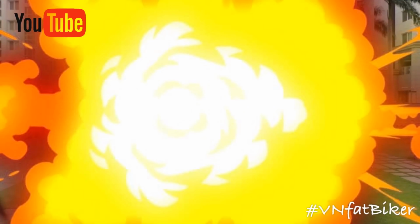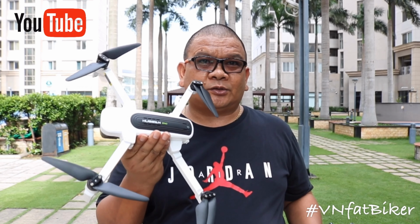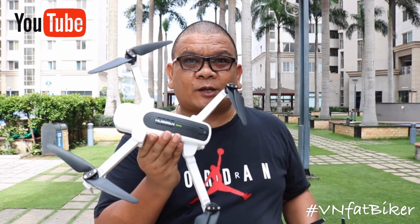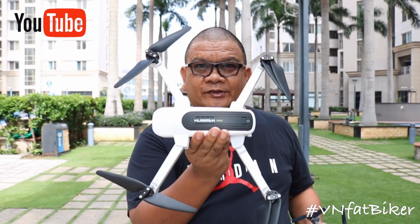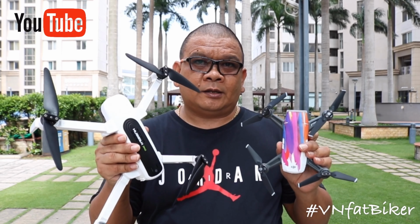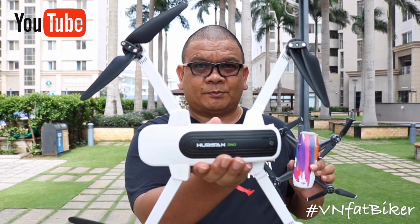OMG. It's a total grand slam. The 4K Hubsan ZINO drone is able to take a very good film up there, with crisp quality video, really good for cinematic use. While the DJI Spark is quite a famous brand, it can only take video quality of a maximum of 1080p. Still good, but far behind the Hubsan ZINO. The Hubsan ZINO won again for battle number 4.